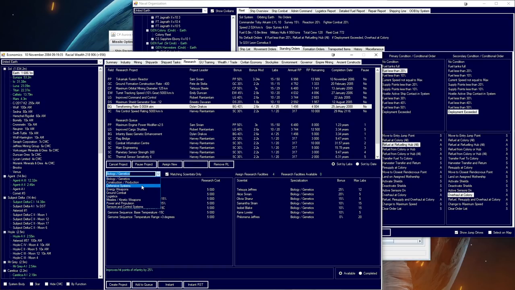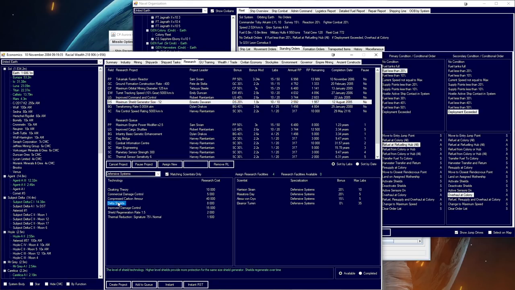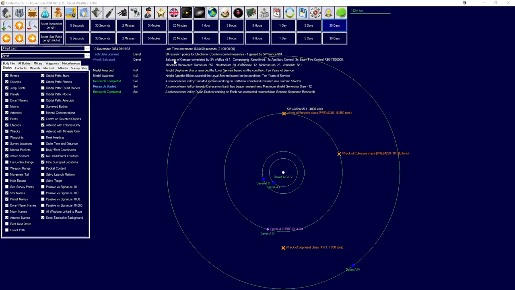And then defensive systems, shield generator. After that, do delta shield. And then after that, we'll do size, I think 20 after that. It's a big jump. Ooh, electronic countermeasures. Oh, countermeasures. Okay. Beam fire controls, auxiliary control, all good stuff.